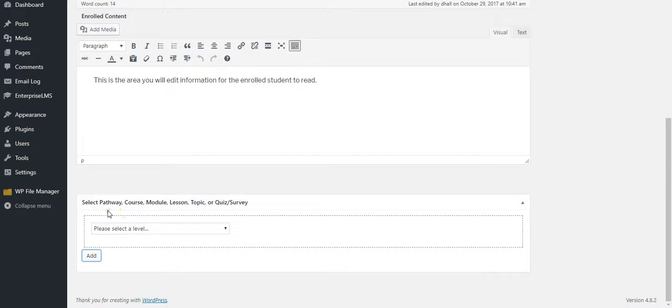So basically our choices are pathway, course, module, lesson, topic, quiz, or survey. Now you'll notice that schedule is not in this, because schedule is what people register to. What's really important to understand about scheduling is that if a person registers to a schedule, they're not registering directly to the content.